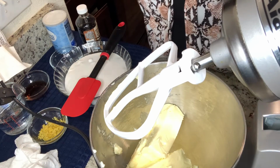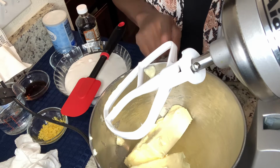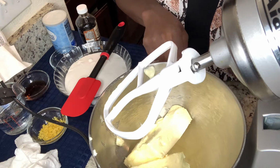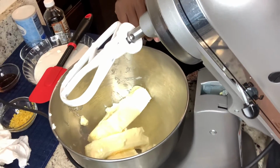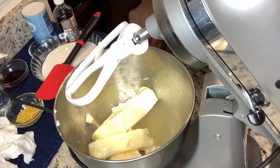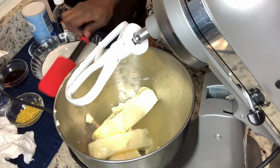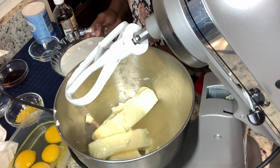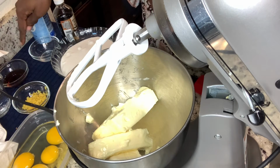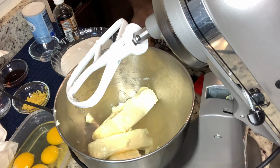Okay, these are the ingredients you're going to need for this cake. You're going to need 3 sticks of room temperature unsalted butter. I also have an 8-ounce cream cheese. And you're gonna need 3 cups of sugar. We have our 5 eggs. I also have my lemon zest, my vanilla extract, and lemon extract, and we have our Sprite. So this is called a cream cheese Sprite bundt cake.